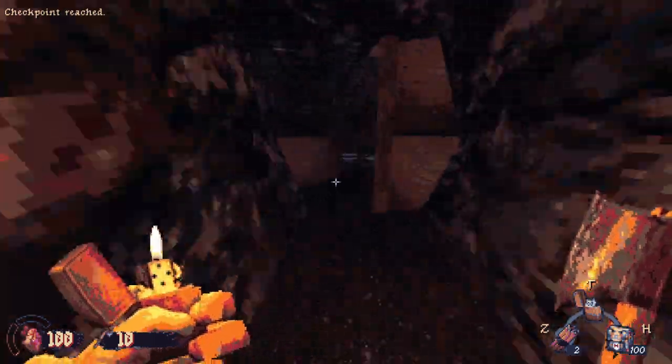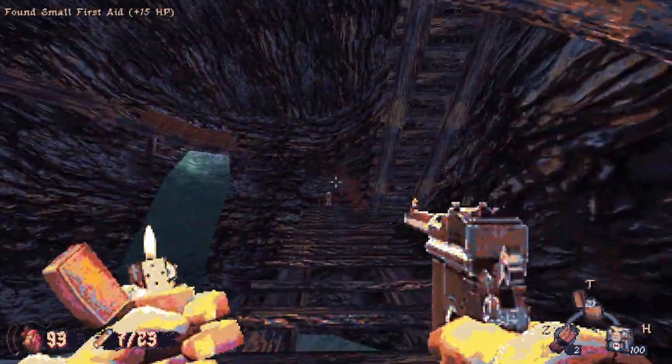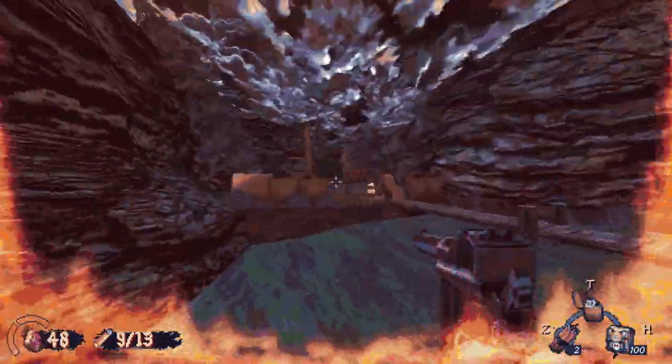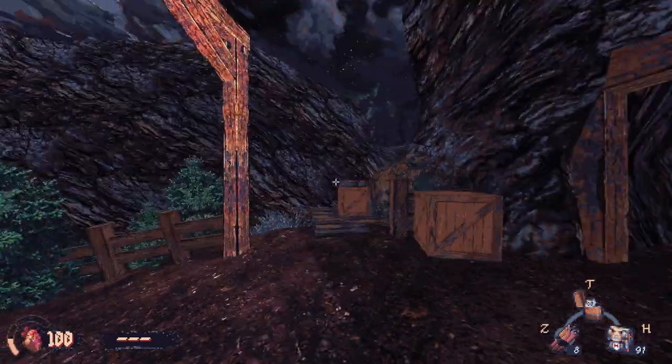I'm wondering, honestly, a level break would be kind of welcomed at this point. Oh god. I wonder if you can pick those up and throw them back. Oh no. Ouch. Yo, I'm on fire. Underwater? Right. Okay, map complete. Did it kill everyone? Ooh, I got everyone. Did I get all the secrets? Not even close. I am still gonna end it here.